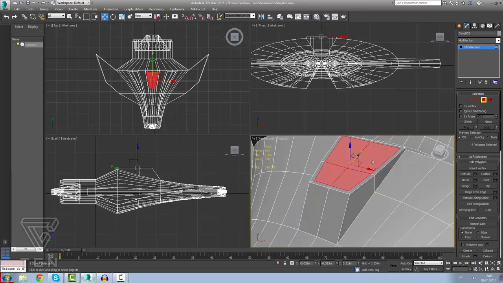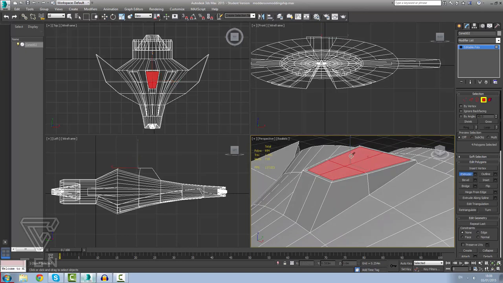Okay, so what you want to do now is probably extrude that a bit more. Okay, so we're going to come up a little further, something like that. Yeah, that'll do. Make it look like an armour plate, essentially, to protect it.